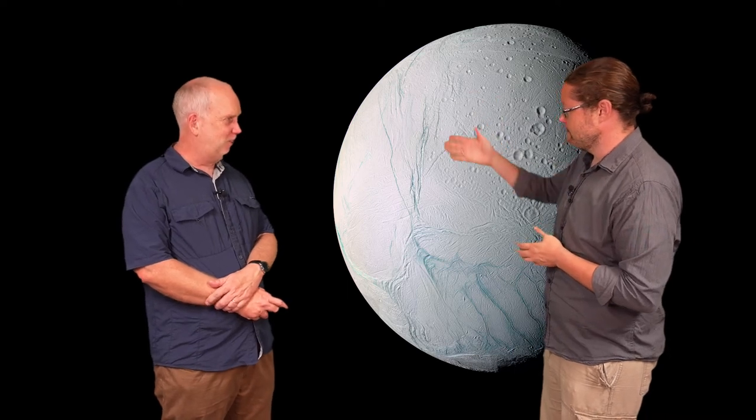But Io is not the only one of the moons of the outer planets with these features — it's probably the only one with actual lava volcanoes. But look at this — this is Enceladus, a moon of Saturn. The surface again has very few craters. We see strange cracks all over the place. And here's a view taken from behind by the Cassini spacecraft — you can see Enceladus with a couple of the rings and another moon in the background. And what's that at the bottom? Is that another plume? It sure looks like it. We can zoom in — it looks like it's mostly coming out of the south pole of Enceladus. There is something being squirted out, and with almost no atmosphere, it can just be blown out all around the moon.